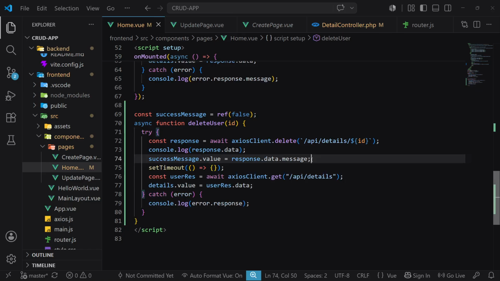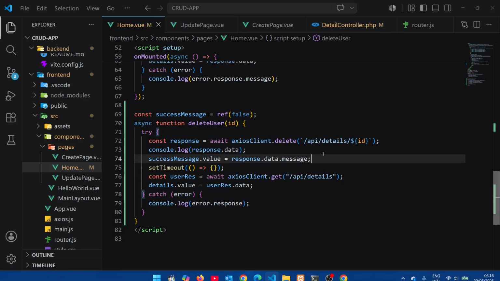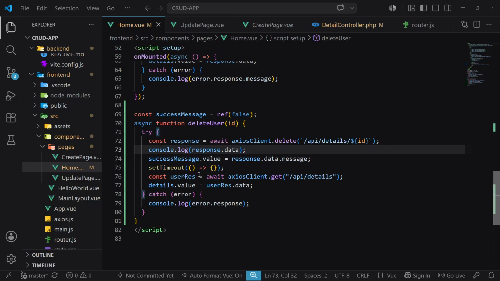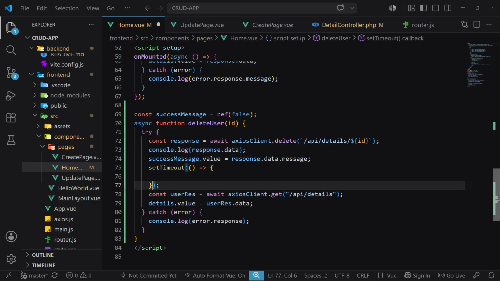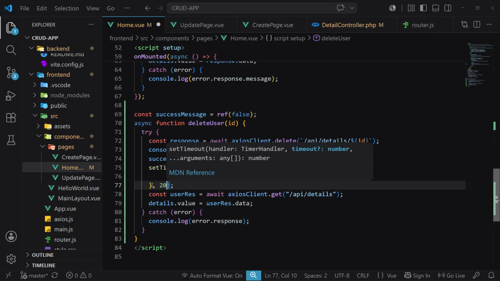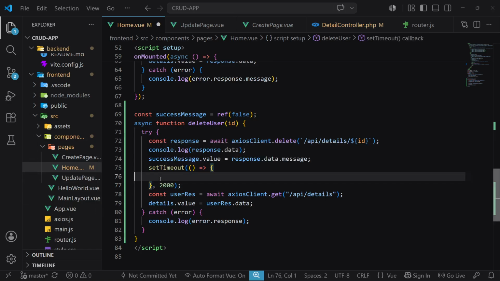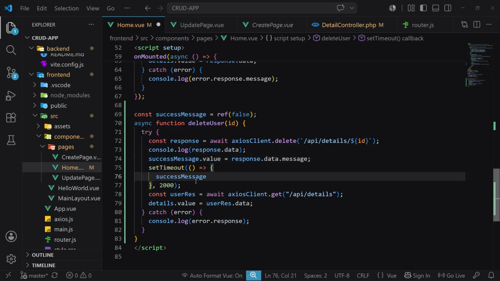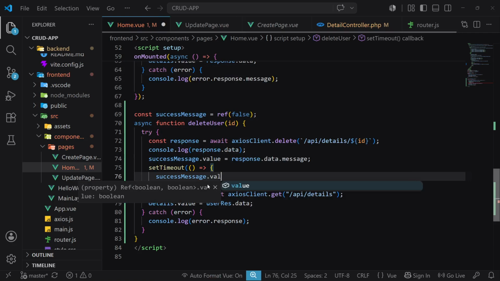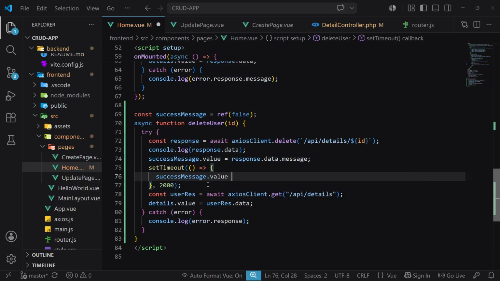Then we're going to set the timeout for the message to disappear. So from inside this set timeout, we're going to place 2 seconds, and then we're going to set the success message dot value to be empty.